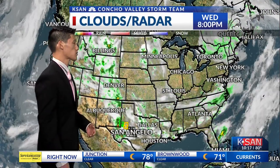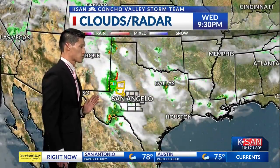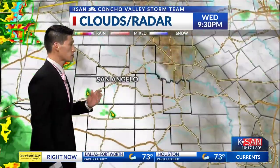Getting a good look at conditions right now across the nation, really seeing that low pressure and moisture moving up to the north. Across Texas, we're watching a line of severe storms push through very quickly, and that's what's going to be affecting us later tonight during those overnight hours. You can see a lot of those developing storms moving in from the west, though we're only shaping up to see a severe storm here or there tonight.